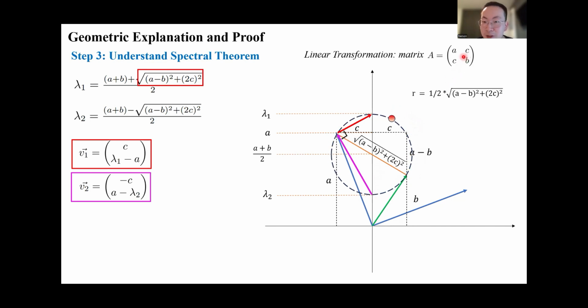And in matrix notation, this means that the element here and the element here should be the same. As long as these two elements are the same, we can guarantee these properties. And so these two vectors, the so-called eigenvectors, are orthogonal. This means that A must be a symmetric matrix to have these properties. Here we use very simple high school geometry to prove the spectral theorem in R2. And I think once you draw this diagram yourself, you can easily understand this theorem. At least for me, this is better than the text statement.